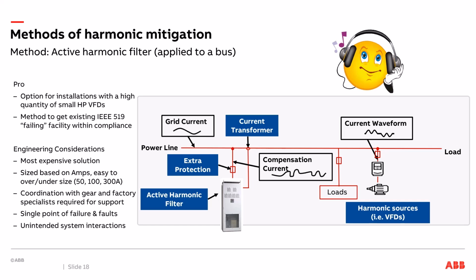It is important to note the single point of failure. That's an important topic to be aware of for active harmonic filters. One of the reasons you may use an active harmonic filter is because you have backup generators and you need your generators to have limited exposure to harmonics so that your generator functions properly. If the active harmonic filter acts as a single point of failure, and the filter goes down when you go to generator mode, now there's a good chance your generator may end up tripping offline to protect itself due to instability.